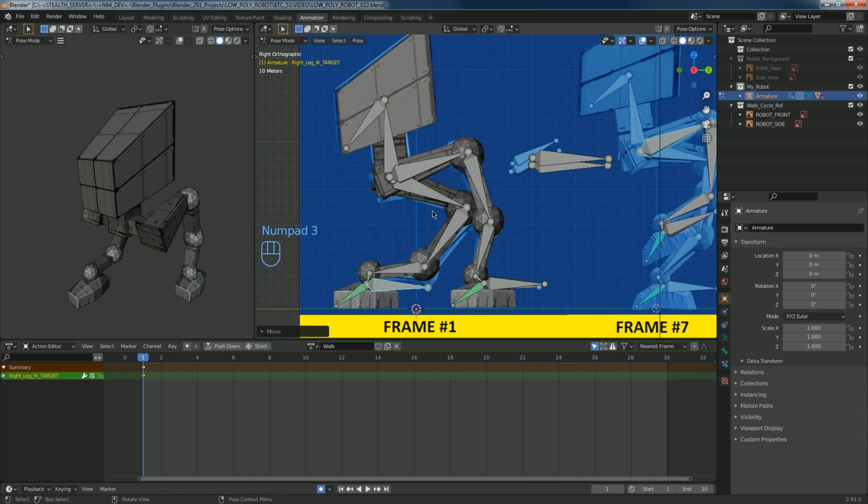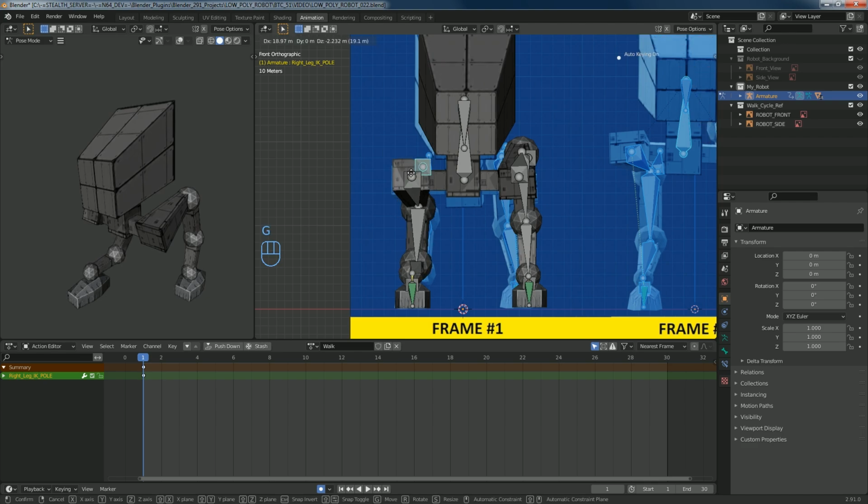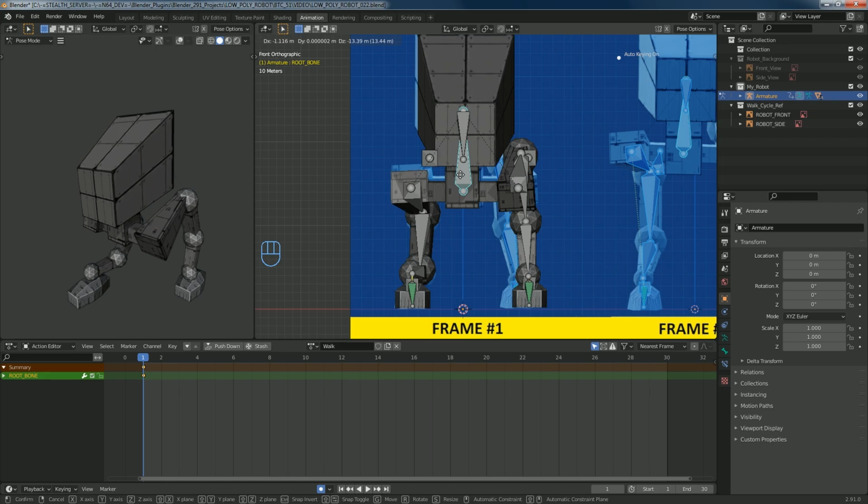So if we go to a side view, and we have our pull bones here that we can select, we'll select the right pull bone, go back to the front view, and you can see we have that selected here, and we'll hit G to grab, and then we can shift this over a little bit, right about there. That's good there. We'll actually grab the root bone here and shift this down just a little bit, about there. That's a decent match.